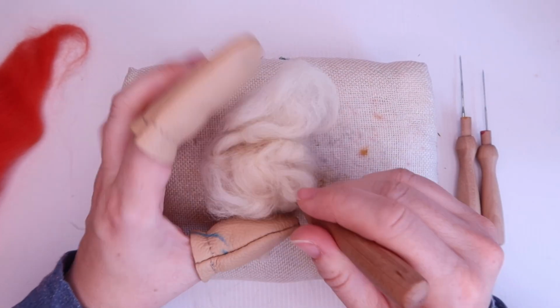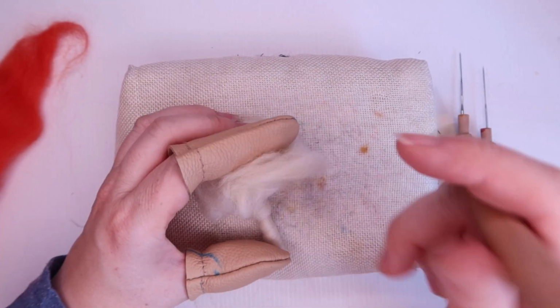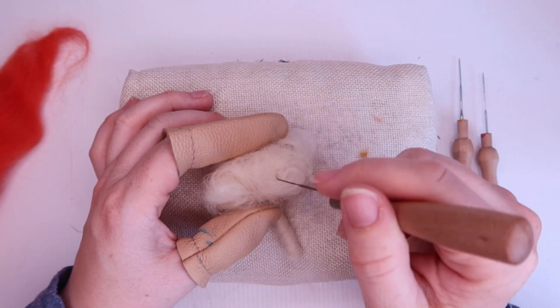And I'm going to keep working my way around, just stabbing it into place there, just until I've got a ball of fibre that's just resting on top. And again, take this slow and careful. We don't want to be stabbing into that pipe cleaner.